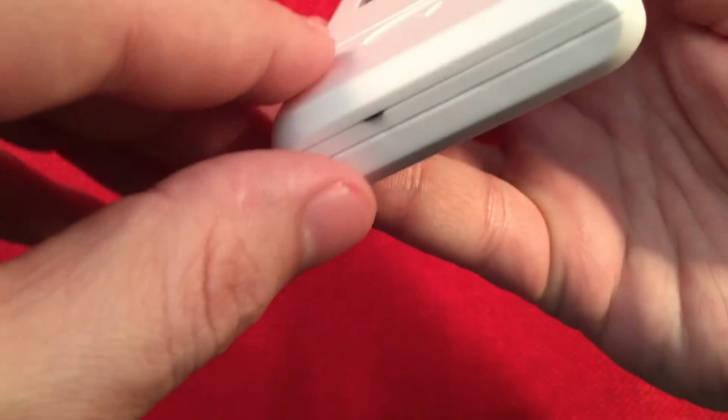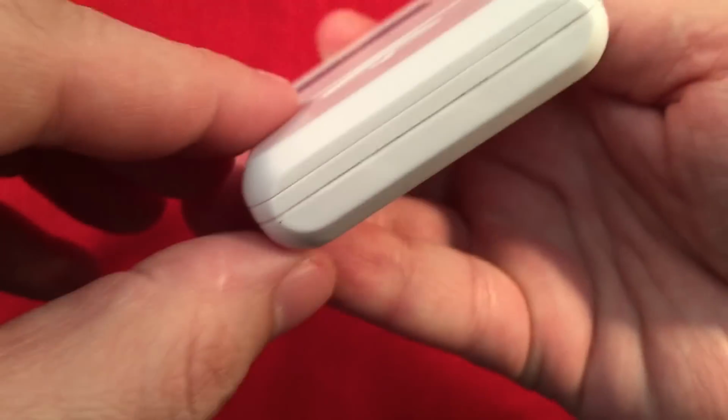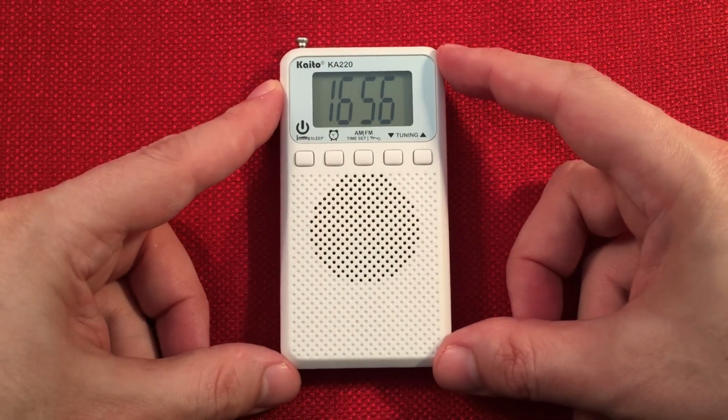It's pretty easy to do on camera, except I think I got a little piece of that strap here hanging out. Wait a second. There we go. All right, so let's talk about FM reception, then we'll do an audio check with this.